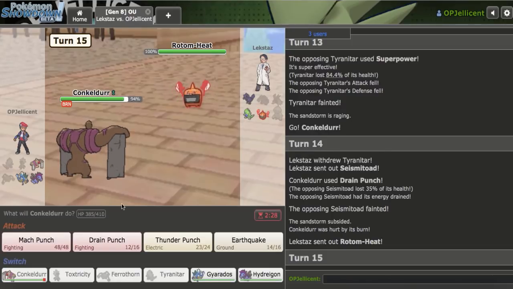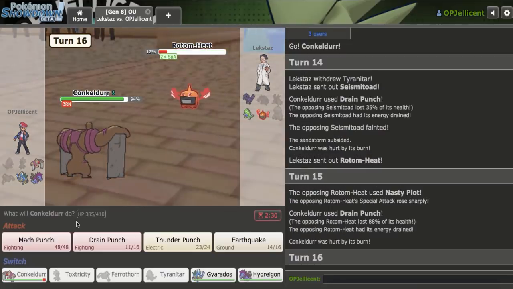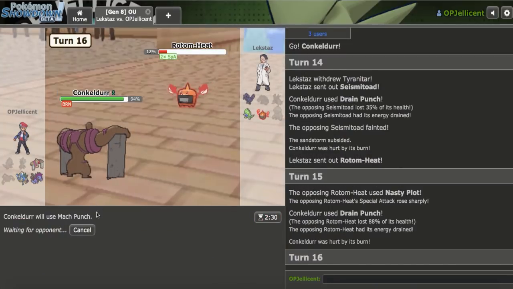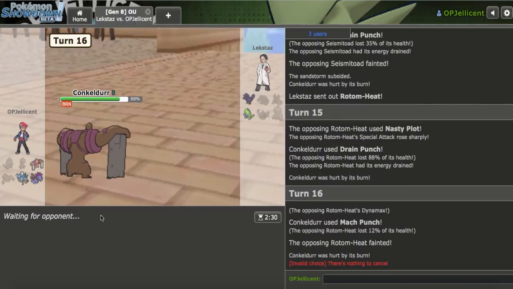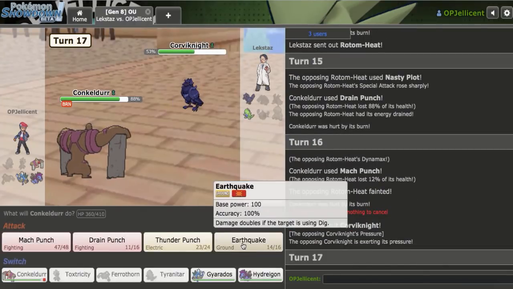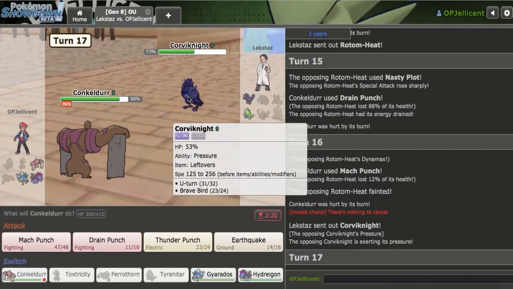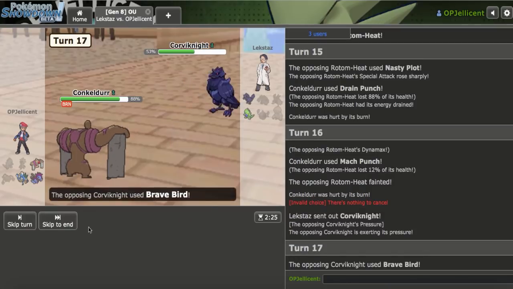Unless they're Choice Specs, which I don't think I want to predict, because if I go Hydreigon and they use Volt Switch, I just lose. Oh, dude, you lost. Unless... Do you Dynamax here? Oh, it still died, never mind. Corviknight comes in. So I think the guaranteed win is just clicking Earthquake to prevent their... Actually, I could just Drain Punch, because if they Roost, then I still hit them super effectively with that, right? Yeah, that's always the play.